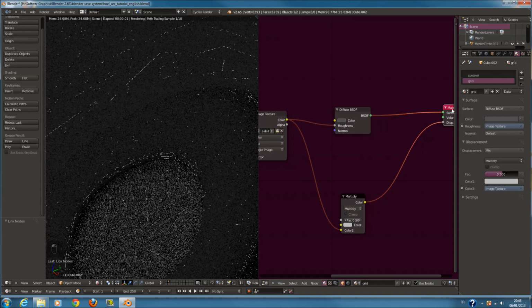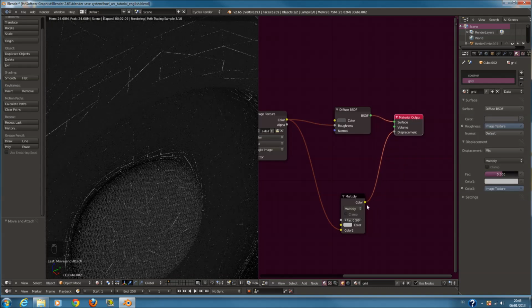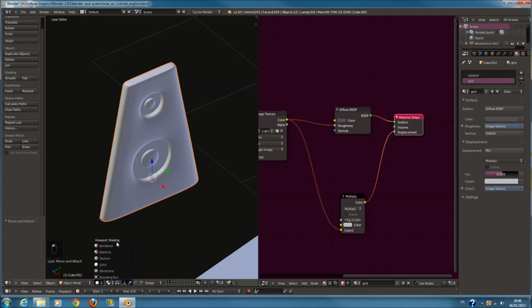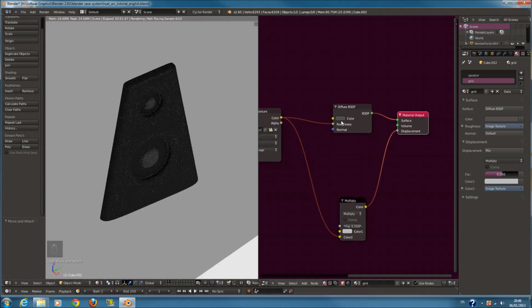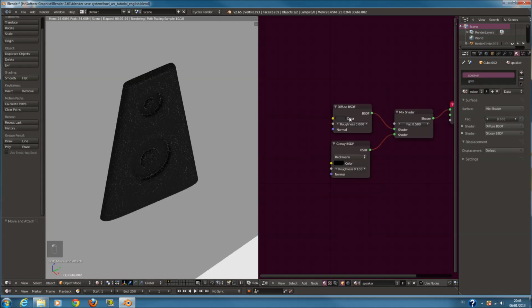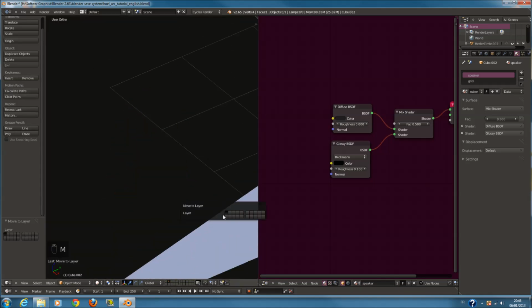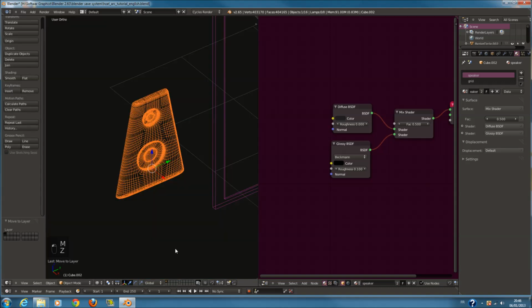Finally, good, and increase the fact it's perfect. Good. So I render it again, and I think it's perfect. Maybe if I decrease this for a little bit more black color, and I decrease this for a little bit more black. So move this on the first layer, and now I can duplicate the object.